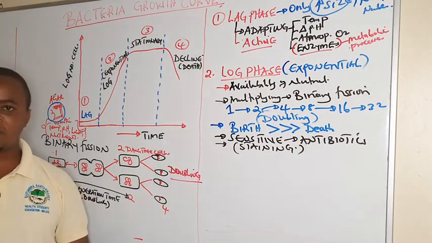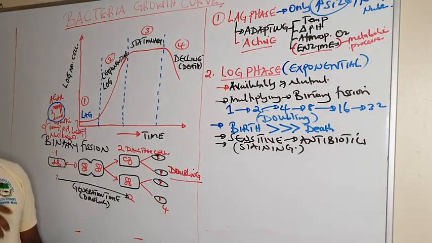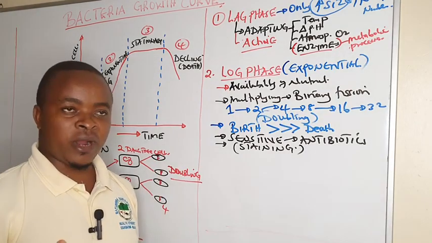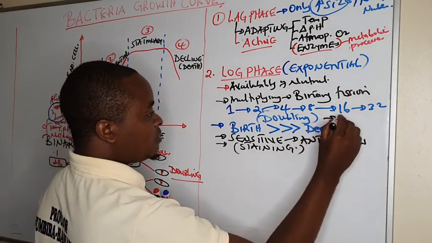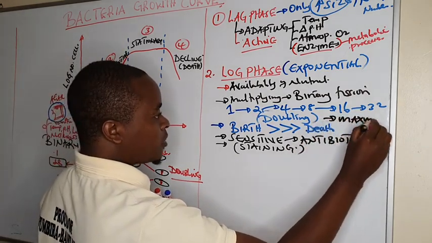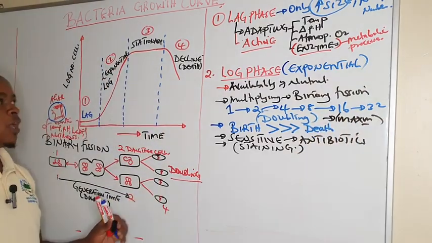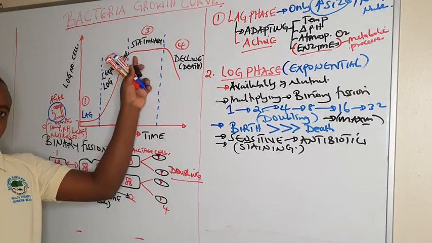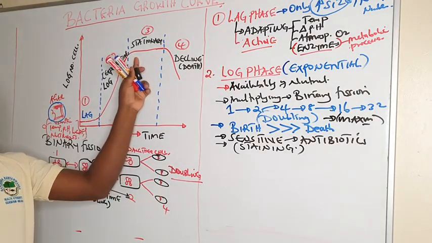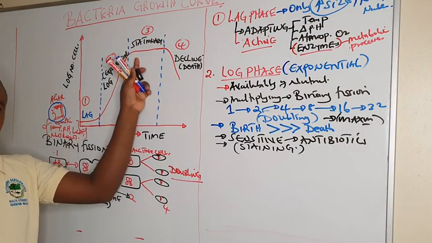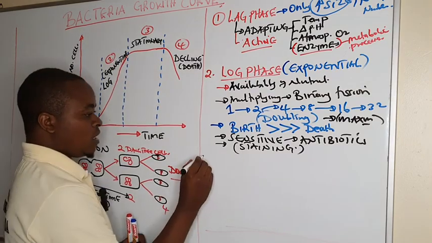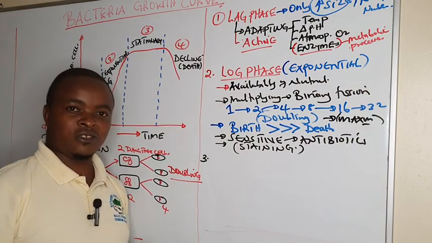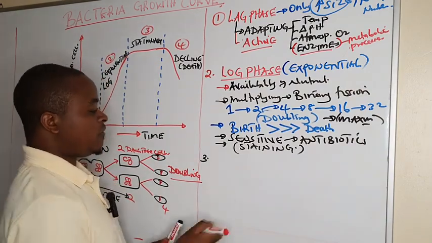That is during log phase. Then after multiplying, of course, they are going to reach maximum. They multiply until they reach maximum number or maximum density, whereby they are going to deplete the nutrients, cause change in pH, and start producing exotoxins, and some cells begin dying. And this ushers us into the third stage, which we are going to call stationary phase.